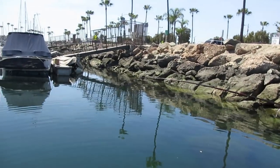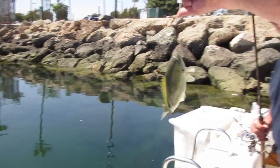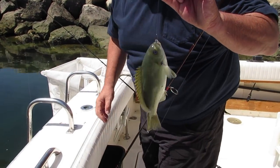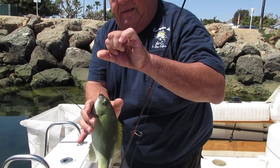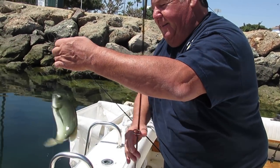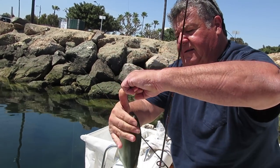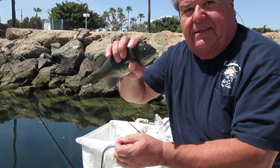Here's another one — a little bit nicer one. A little bit bigger opali. Again, just fishing with bread, no sinkers, and just a small bait holder hook, size 8. All right, got the hook out of the fish. That's the little opali. I just want to show you how easy it is and how sometimes just using bread you can catch fish like this.